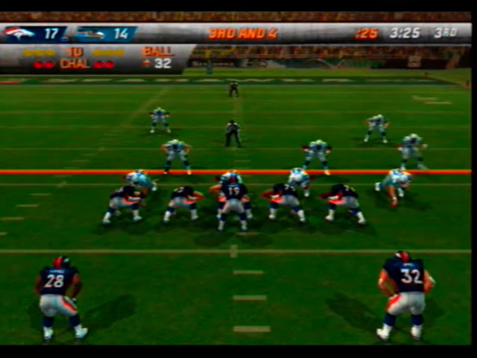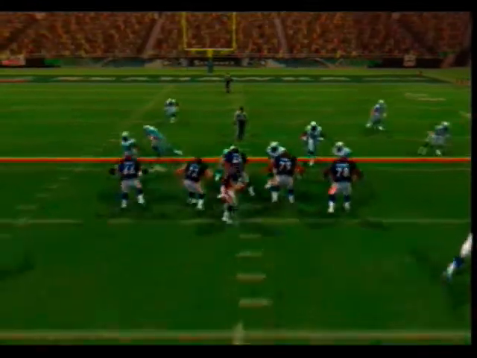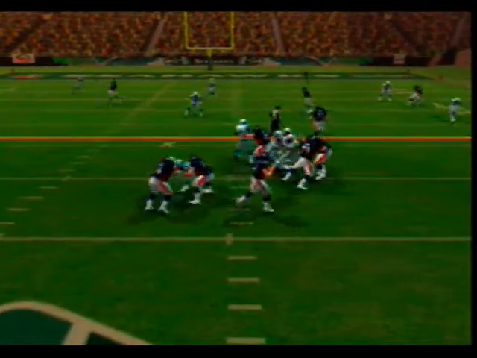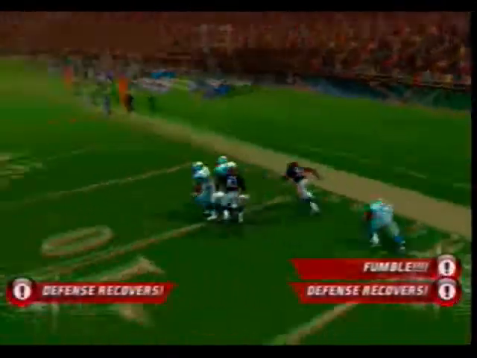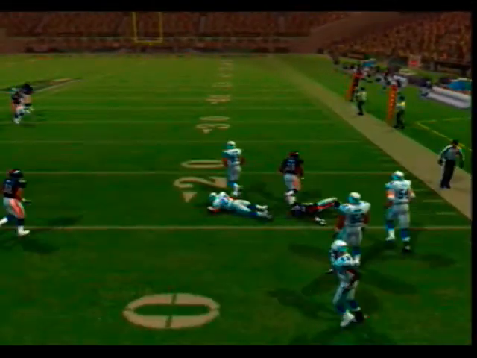Split back this time. Dropping back. Pressure coming. Throws it. And this pass is complete. It's a fumble. The Seahawks pick it up.